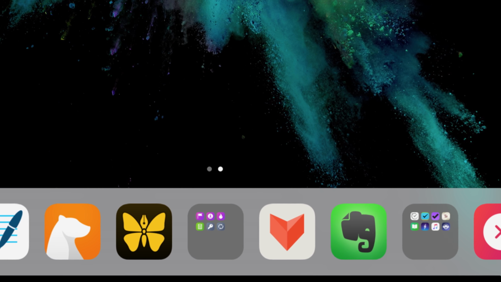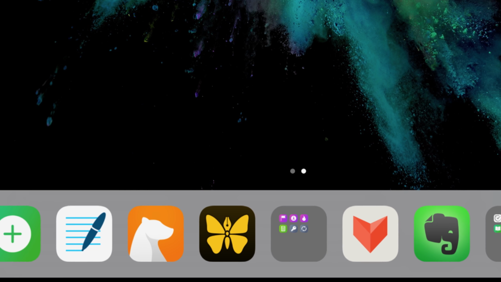However, this reminds me of a hack that some people have used to improve multitasking on the iPad. That hack is where you have a folder on the dock which contains all the apps you might want. This is a way that you can get around the limitation of only having 10 or 13 apps on the iPad dock at a time. By having a folder, you could put all your apps there and then use any of them to get into multitasking. However, that has a limitation: you have a big folder where you have to search through it to find any of the apps that you want.